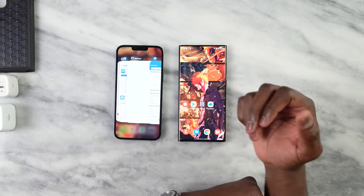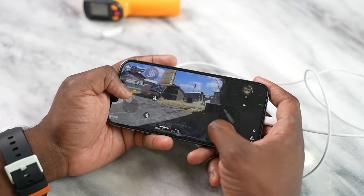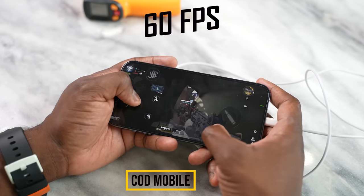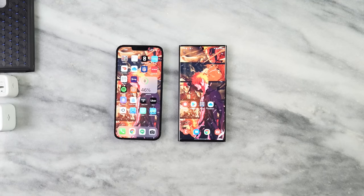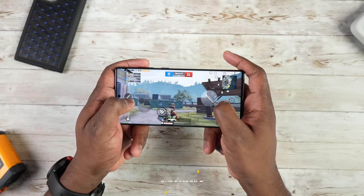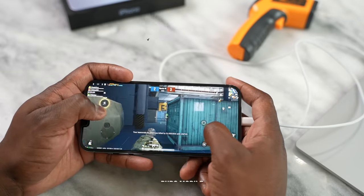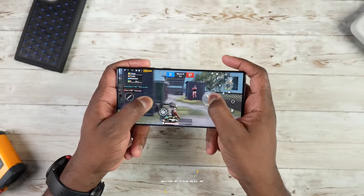We checked out a bunch of games for both devices. Call of Duty Mobile is a very good benchmark barometer — both devices handle that game at 60 frames per second. Moving over to PUBG Mobile, we see the same results: the Galaxy S22 Ultra does smooth extreme at 60 FPS and the iPhone 13 Pro Max does the same. When you move over to Ultra HD Ultra, both do about 40 frames per second. So it's steady — you expect those kind of results.